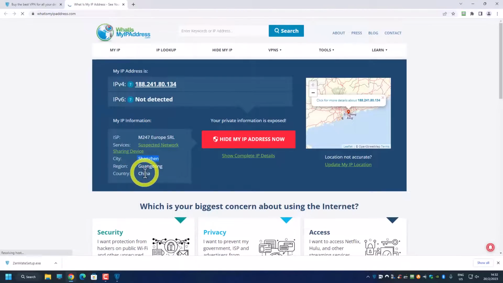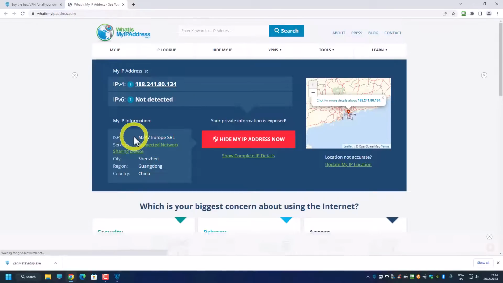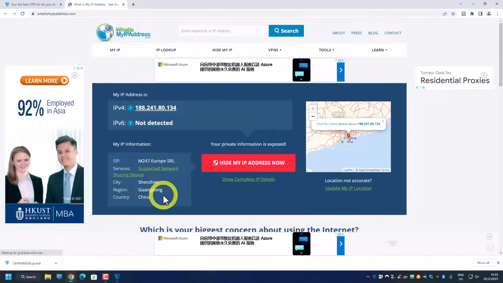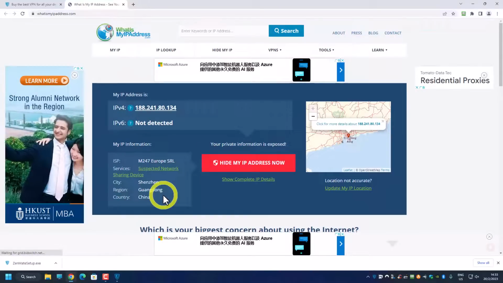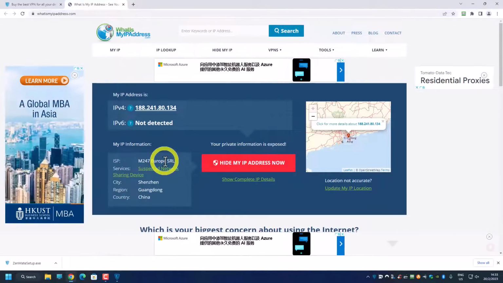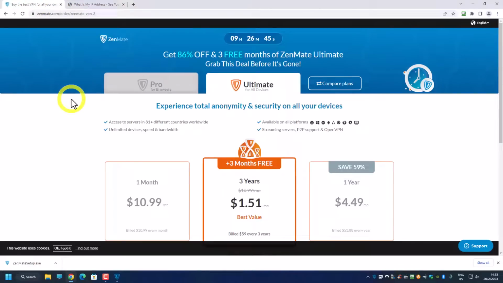So there you have it, still in the same city, and this is the ISP that they are using. Of course, I believe that this IP address may be abused in some way or another. But as of now, I think ZenMate is the only VPN provider that offers a true China IP address. And that's how you get it.